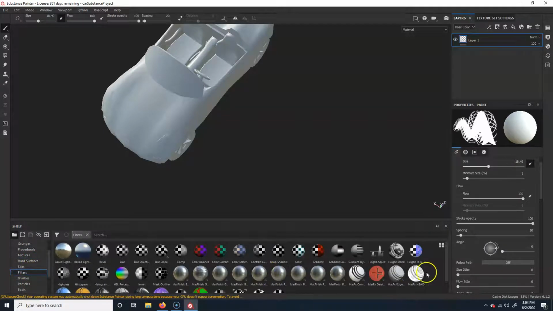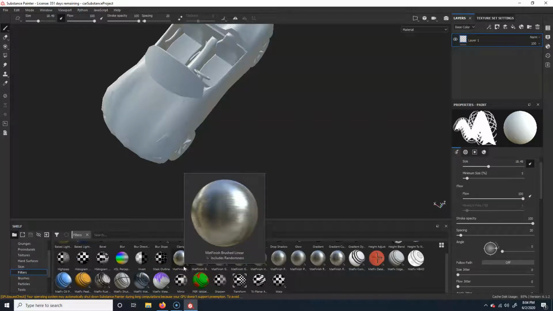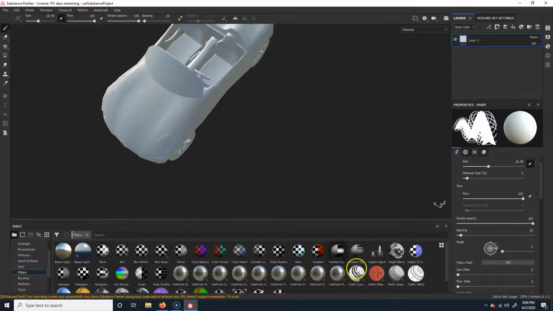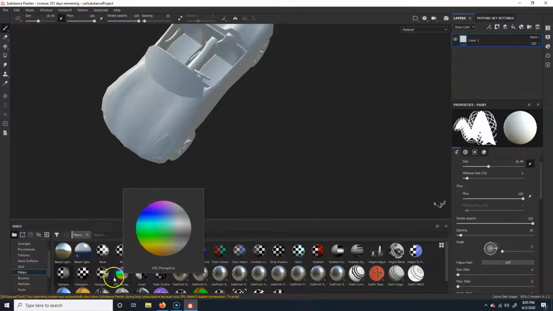Filters, not going to really need these either, but basically they're very similar to filters that you would see in Photoshop, where it'll allow you to almost do like an adjustment layer kind of thing, right? Where you throw these on there and it will affect the image or whatever you have attached to it. So let me see. There are some that it does automatically. Not like color match, but like clamp, or like you could blur or bevel, things that you would see inside of Photoshop. Some of these you probably might even recognize.